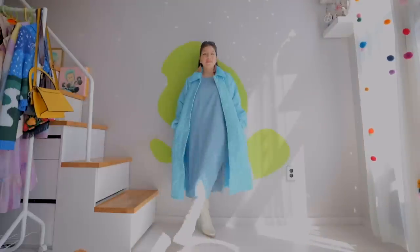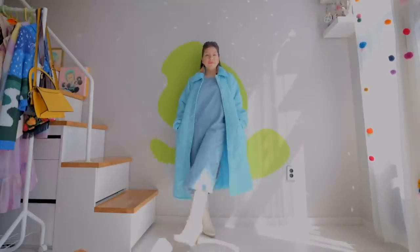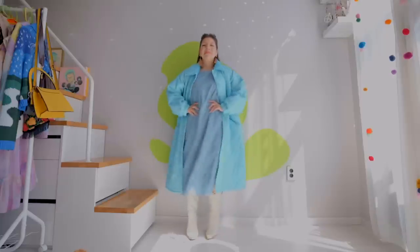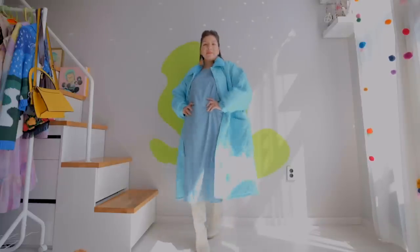For my look, a statement oversized piece came to mind — my Houseofsunny coat. I just wore a really simple slip dress underneath and paired it with my same cowboy boots. I think this outfit isn't something I would wear in early fall, maybe more in late fall because this coat is very heavy-duty and super warm. I just wanted to show something oversized and colorful.